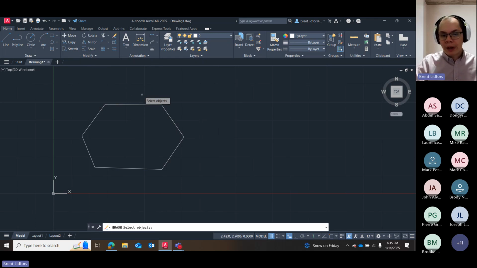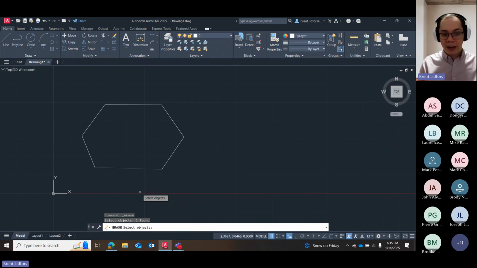If I hover over any part of this hexagon now, I can see that the line is grayed out and there's a little red X beside my cursor. And that's just letting me know that that's what I'm hovering over right now. So now if I left click, I will select that object. That little red X will disappear and the line will stay gray now, even if I move my cursor away.